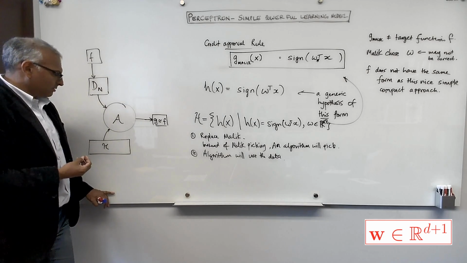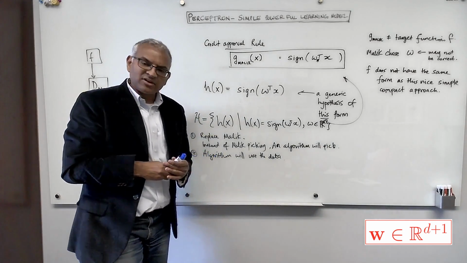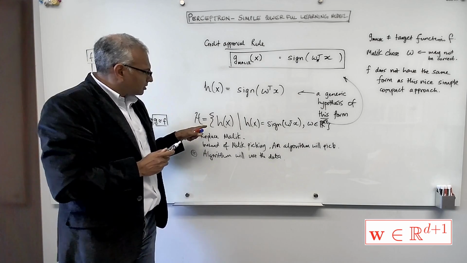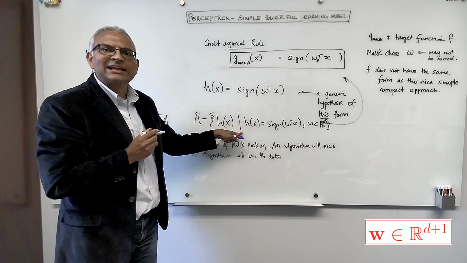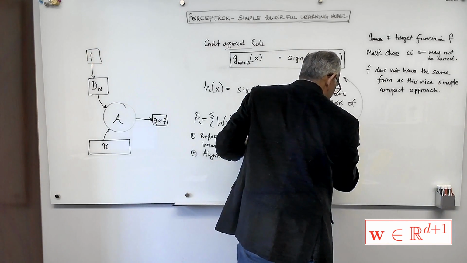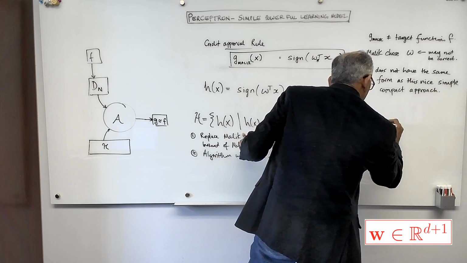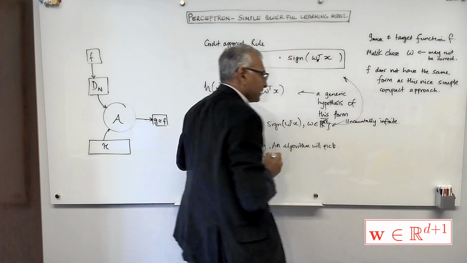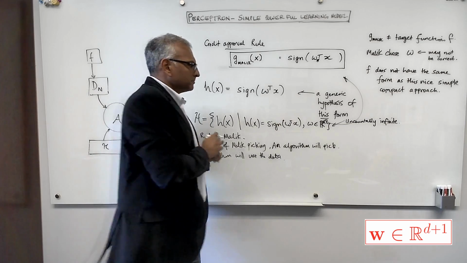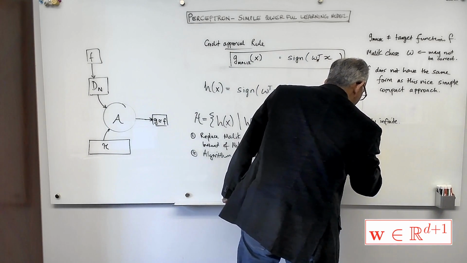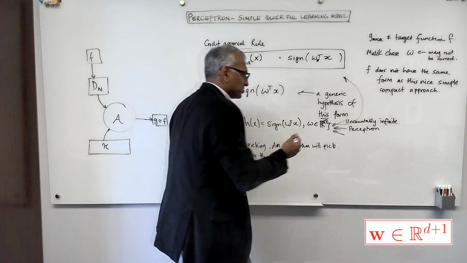And in order to discuss both of those, I want to point out that Malik did something very sophisticated. Because effectively he picked a hypothesis from this set, which is uncountably infinite. So it's an uncountably infinite set. This hypothesis set is called the perceptron. And sometimes we will also refer to it as the linear model for classification.